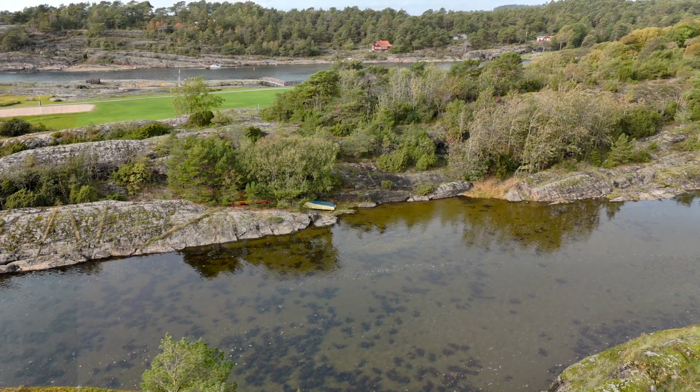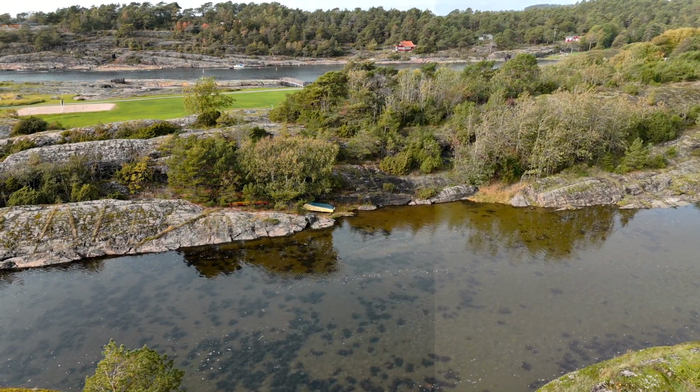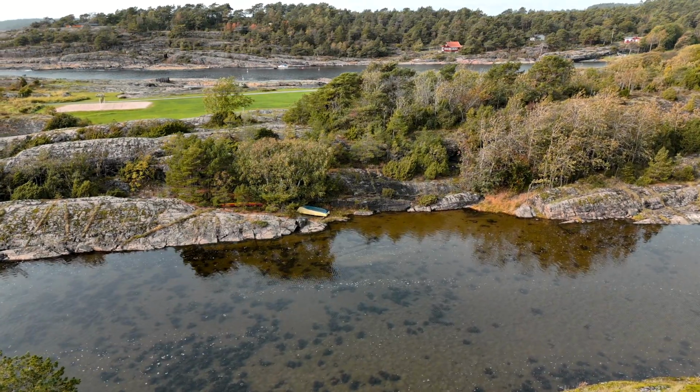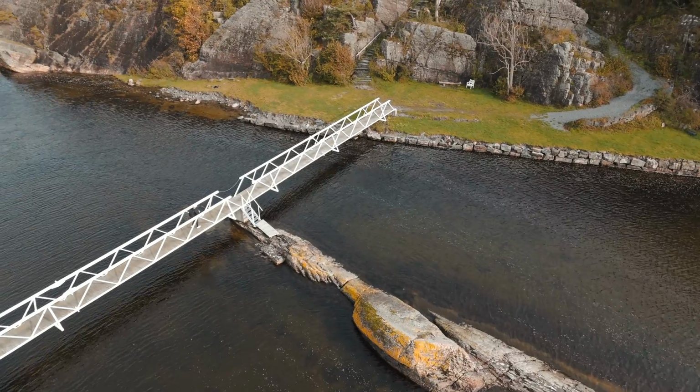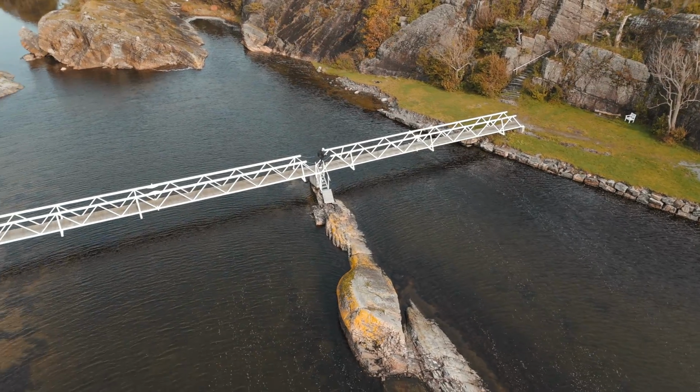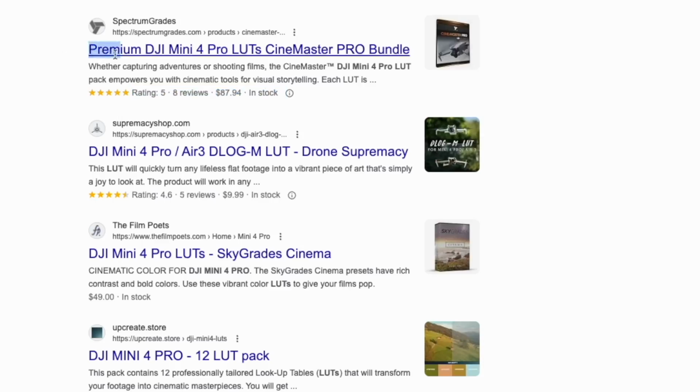And here you only have to apply one of the LUTs you want and then change the intensity slider for a unique look. This bundle will not only make your footage look better, but I think it will look more unique than others. And it will also save you a lot of money and keep you from buying all these basic LUTs for each device you get.